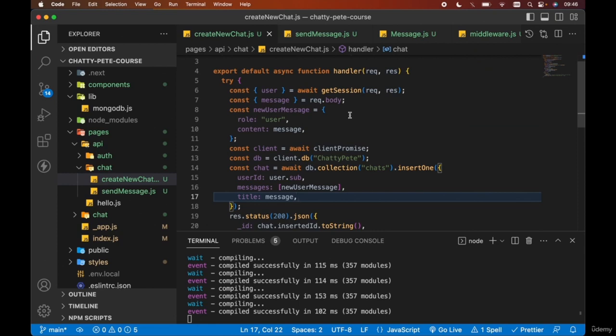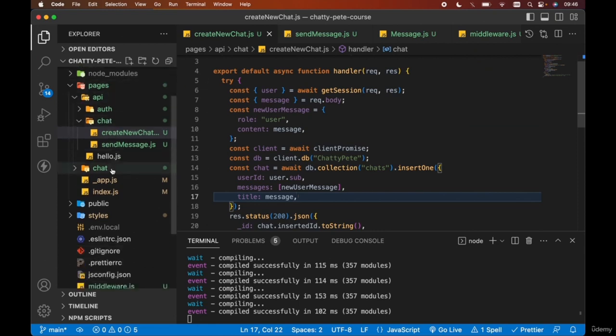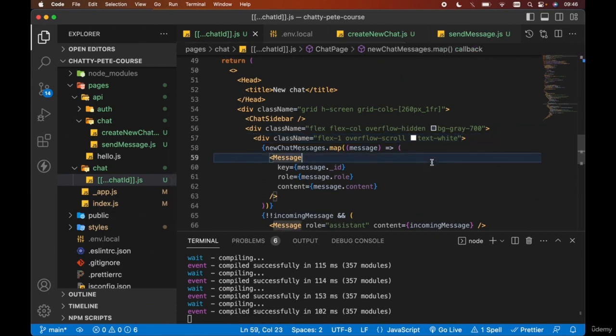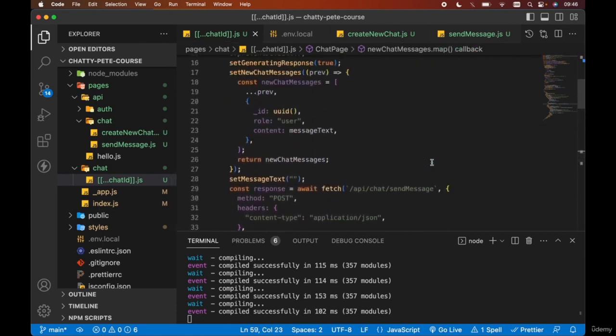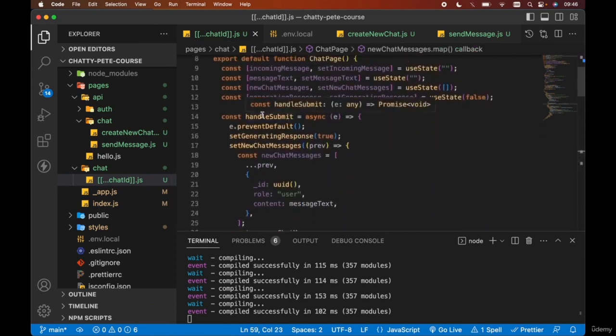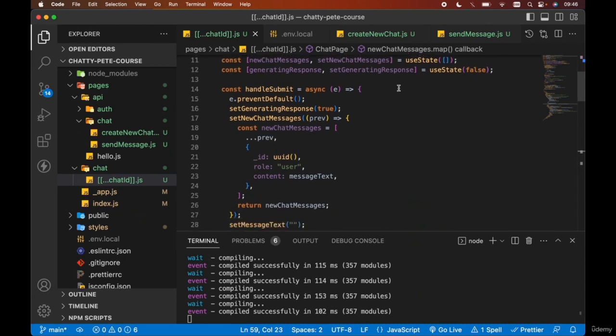Now we're going to test this out from within our pages, chat and chat ID page, in our submit handler. If we scroll up to the top here, in our handle submit function, this is where we're going to test our create new chat endpoint. However, we're only going to test it from the handle submit function. In reality, when we finish up our project, we're not actually going to be running the create new chat endpoint from within the handle submit function.